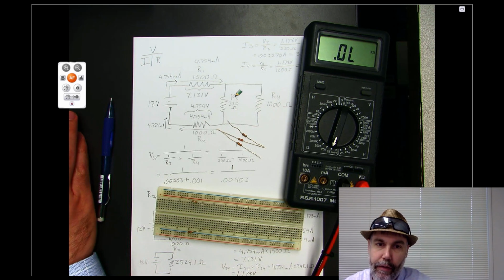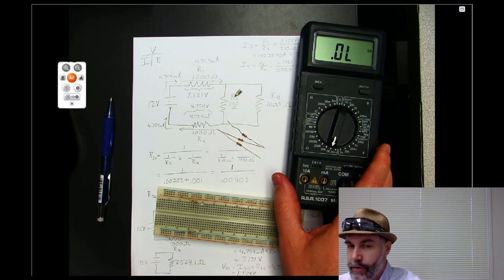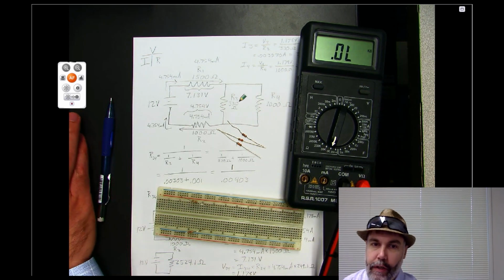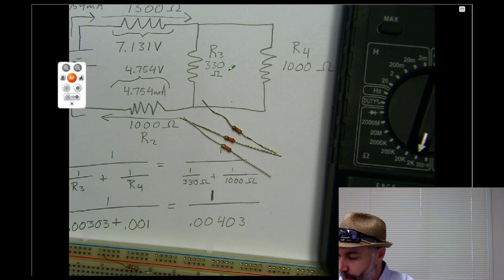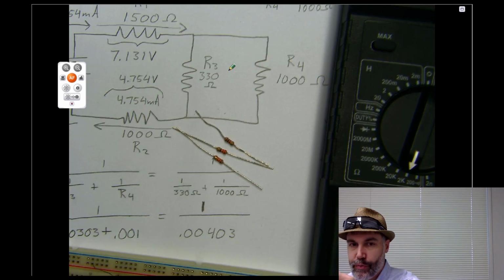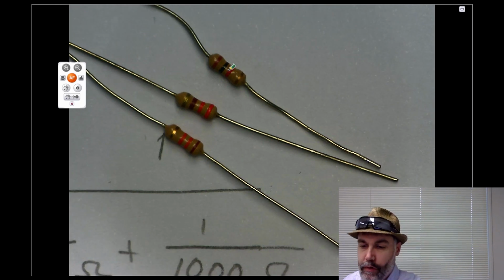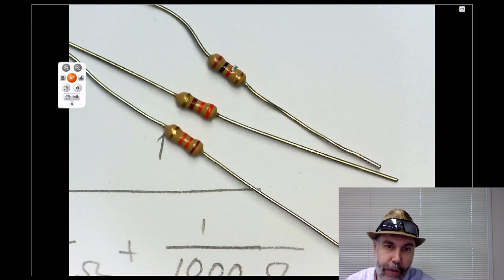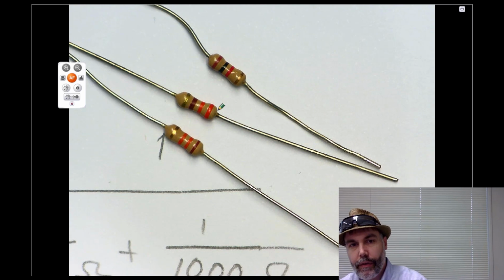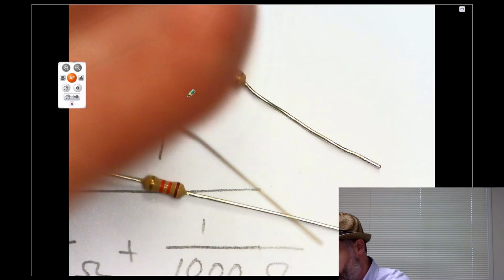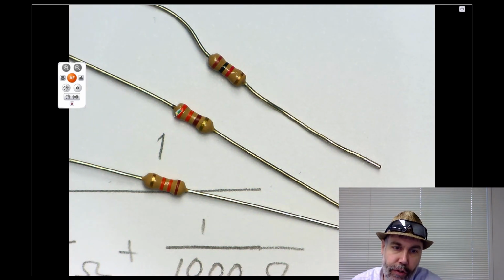All right. And then R3 is 330 ohms. So what color is 3? Orange. Yep, so orange, and then another orange, and then 1 0. So what color would that be? Brown. Yeah, so we're looking for an orange, orange, brown resistor. So that should be the one in the middle. Remember, the yellow band is always at the end. Or, I'm sorry, the gold band is always at the end. So, yeah, this would be orange, orange, brown.